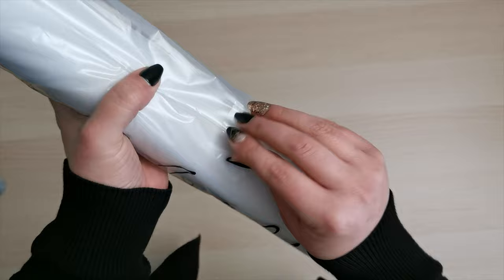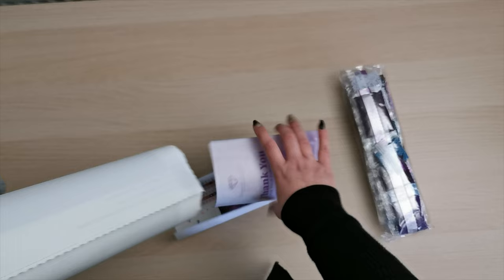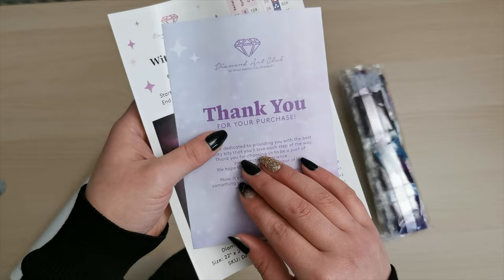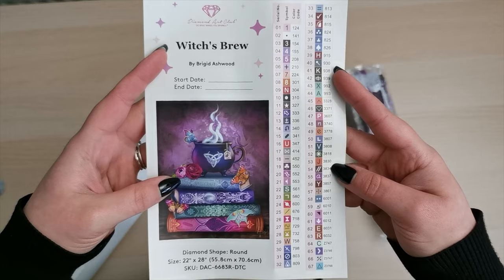So let's get into the canvas and diamonds. The diamonds just fell right out. Inside here we're gonna have some papers. The canvas is super duper soft — it is made of this tarpaulin soft velveteen kind of backing which is so nice to diamond paint on. We've got a thank you and a how-to diamond paint booklet, and if you need visual instructions I do have a how-to diamond paint playlist linked up above. Then we have our inventory sheet — this tells you how many colors. There are 67 colors and the whole sheet is filled out. This is amazing.